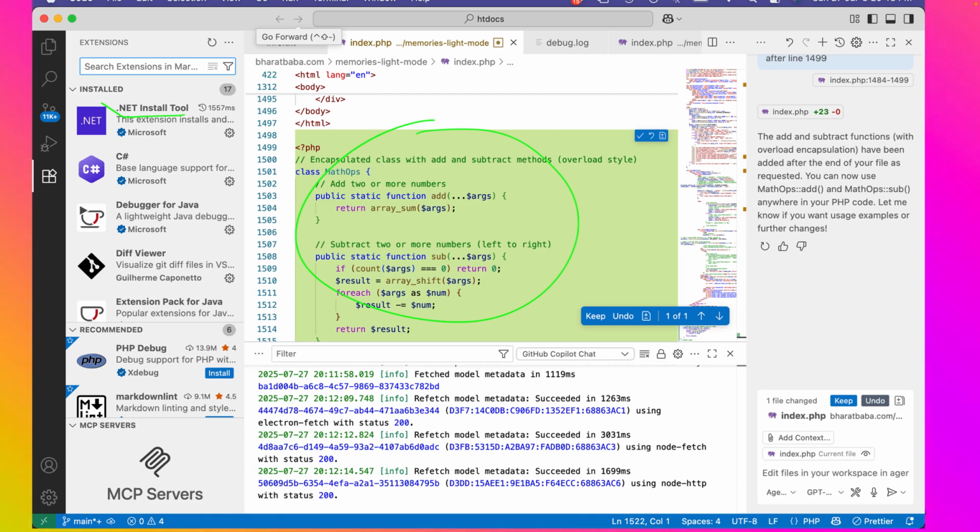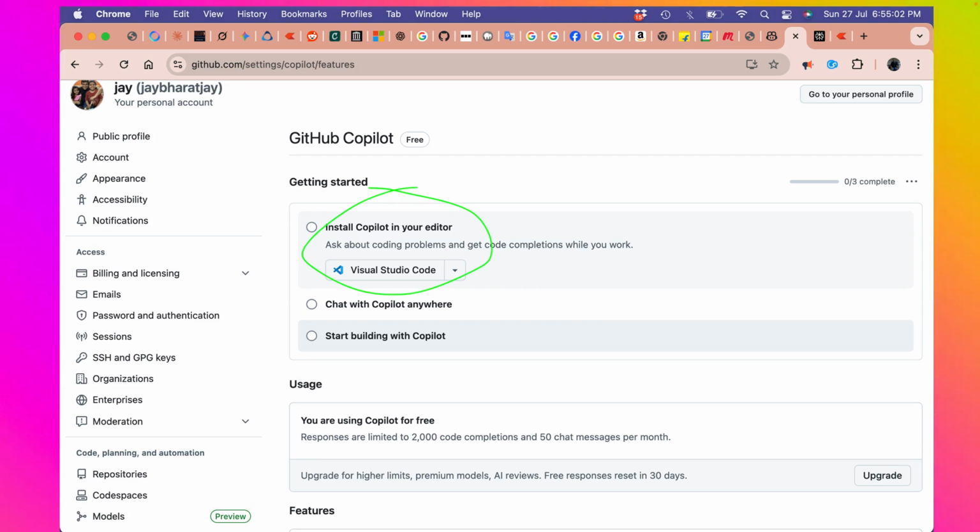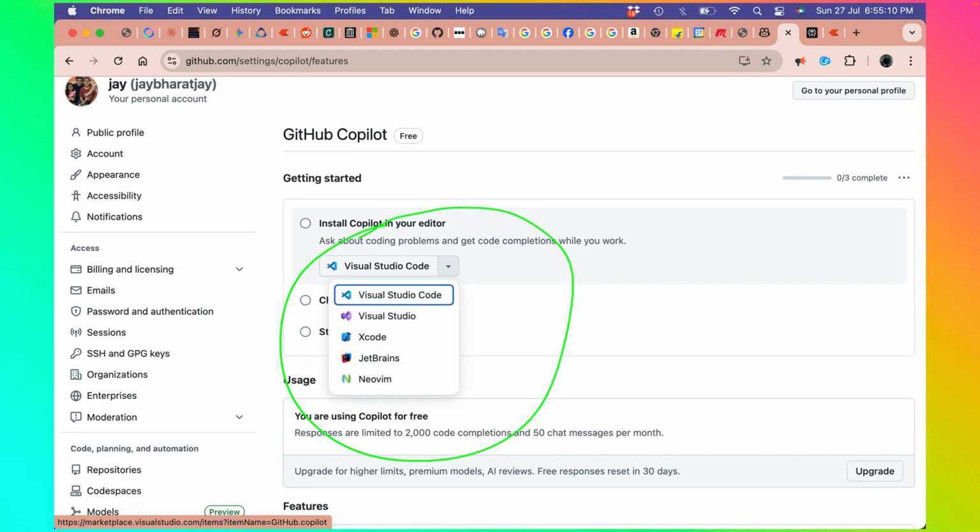And for that, what tools are required? First you require Visual Studio Code. You see I have circled it in the GitHub portal. I will tell you how you come to this page, but first you have to install Visual Studio Code in your laptop. After that, it works with Visual Studio also, Xcode for iPhone development, and the editor, the rich text editor, the coding editor, you can say IDE, in the Mac operating system, then JetBrains and NeoVim. It works with these. So these are all the tools you can use with this.